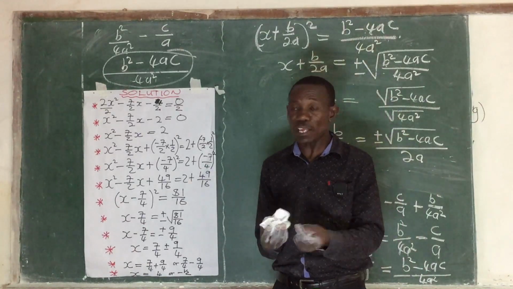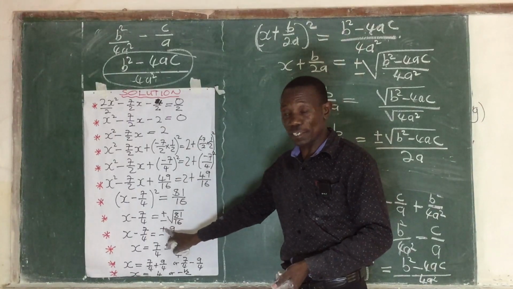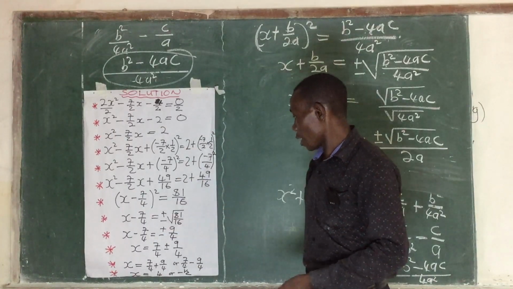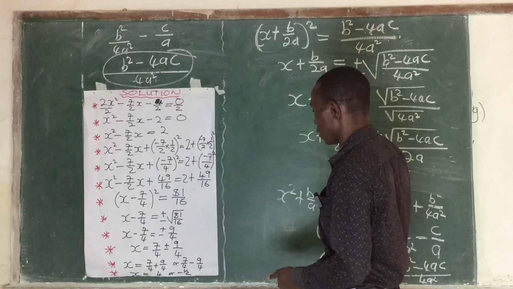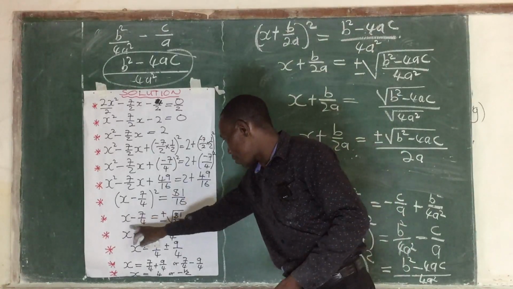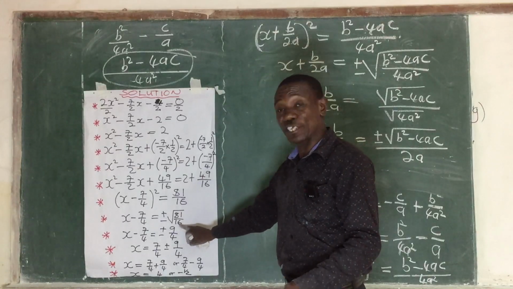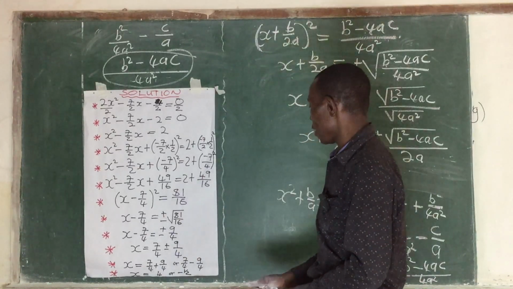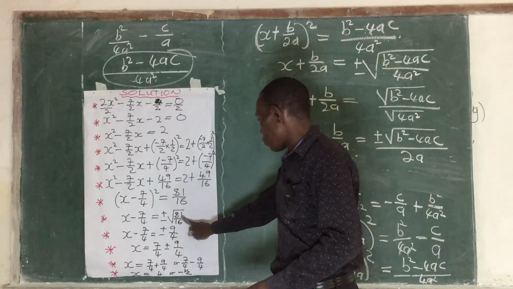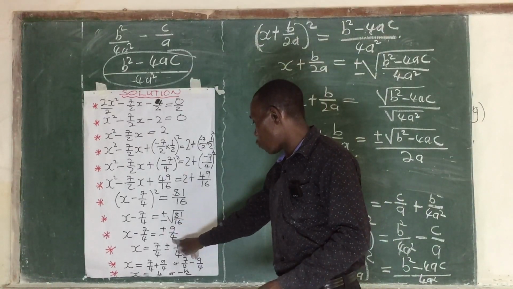You are also then going to refer from the direct example here. Having taken the square root on the right hand side, that stage is the same as this stage here. We have got positive or negative square root of 81 over 16. So what we do now is just a matter of getting the square root of this. Here it is easily done. You get 9 over 4.